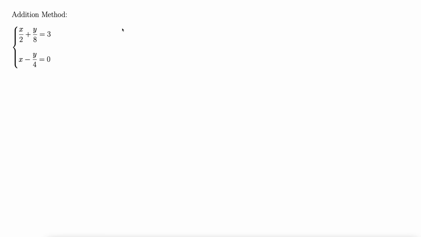There's a technique we use. It's called clearing fractions. You can do this when you have an equal sign here, which we do in this case. And the technique is that you find the LCD of the denominators and multiply both sides by that. And really, if one divides the other, you just take the larger of the two. So note that here, 2 evenly divides 8, so I'm just going to multiply both sides by 8.